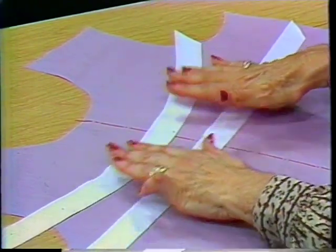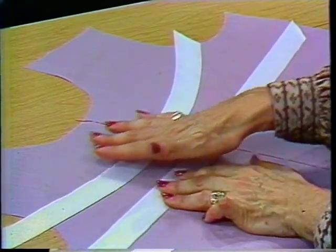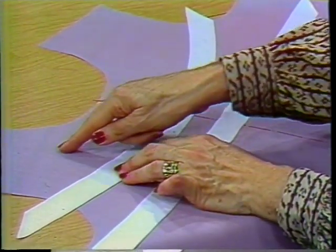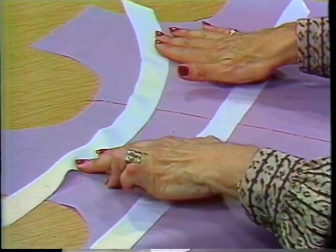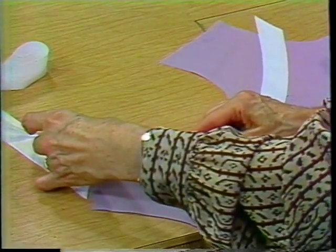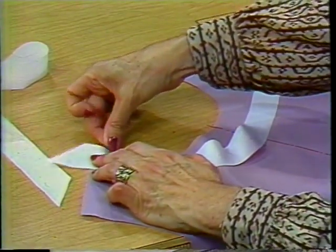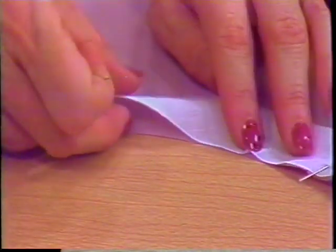At the ironing board, you stretch the outside edge and you curve the inside edge to enable you to place it around the curve of the neckline. Of course, it is always simpler to apply if you have a larger opening to your neckline as opposed to a narrower neckline opening. We'll start by applying the edge to the edge and carefully pinning perpendicular to the edge to enable you to shape this.